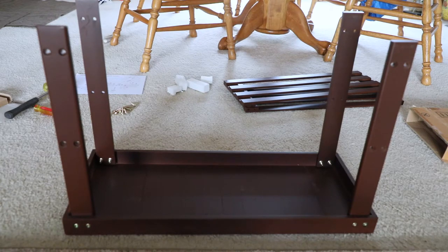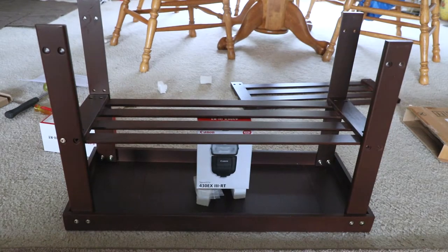Now with the base complete and the legs decently tight, we can start on the middle and lower shelves. While not an exactly repeatable method for all of my viewers, you can actually get the center shelf to stay in place by using a Canon 430 EX, EX2 or EX3 flash box on top of the original styrofoam packing material. This puts the top shelf bolt center line aligned to the middle shelf bolt center line, at about 7 and 7/8 inches or 20 centimeters. But at least it lets you visually see this now in video without having to hold the shelf in place on camera. Use the 8 pointed tip bolts along with the 8 caps to fill in the top of the shelf to complete this section.